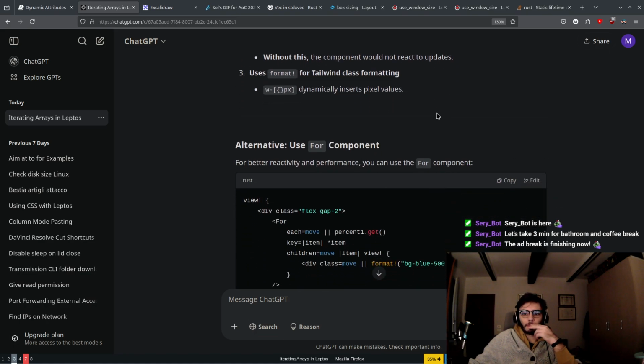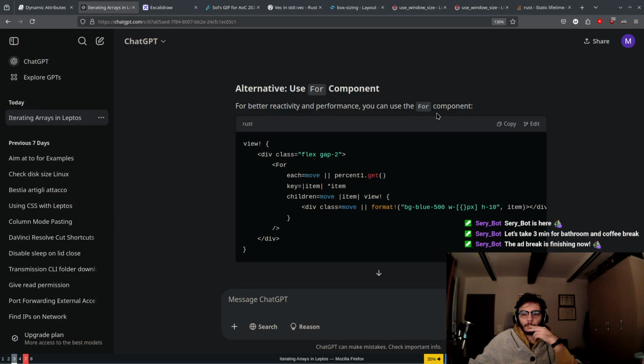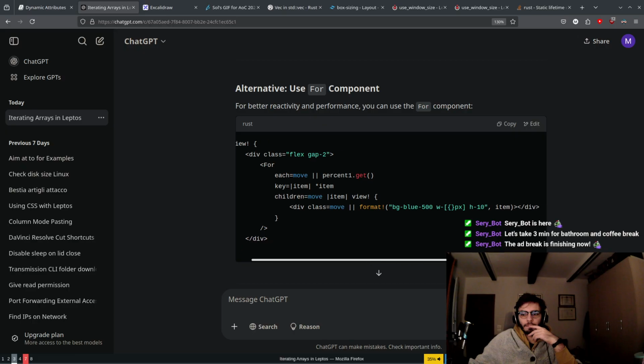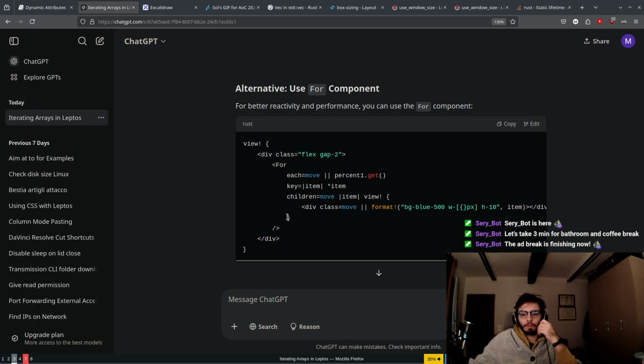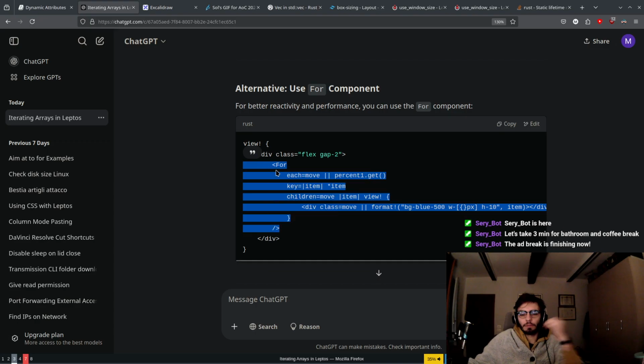Map, use format. Yeah, I'd rather use this, honestly.